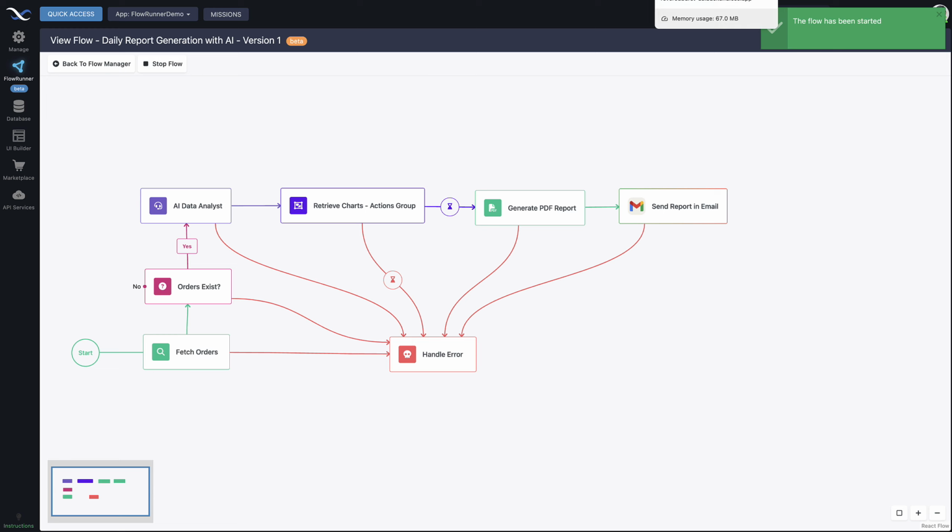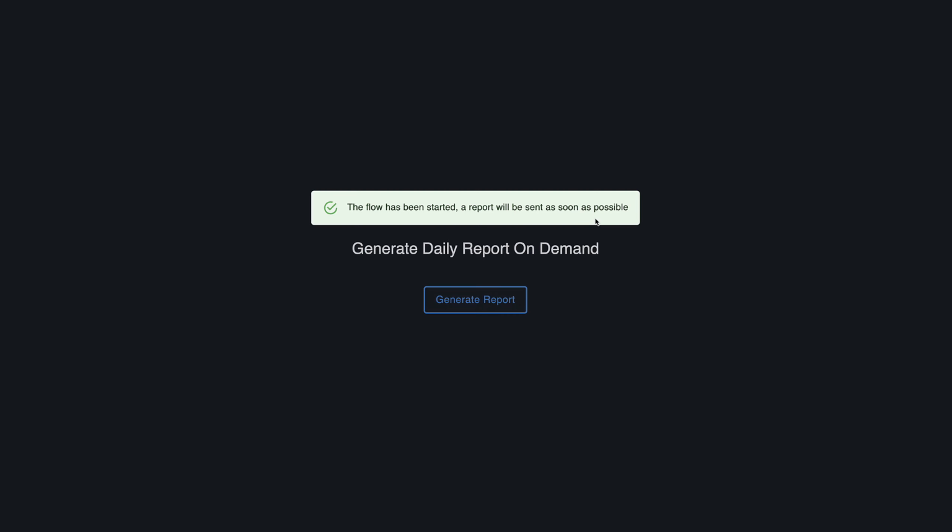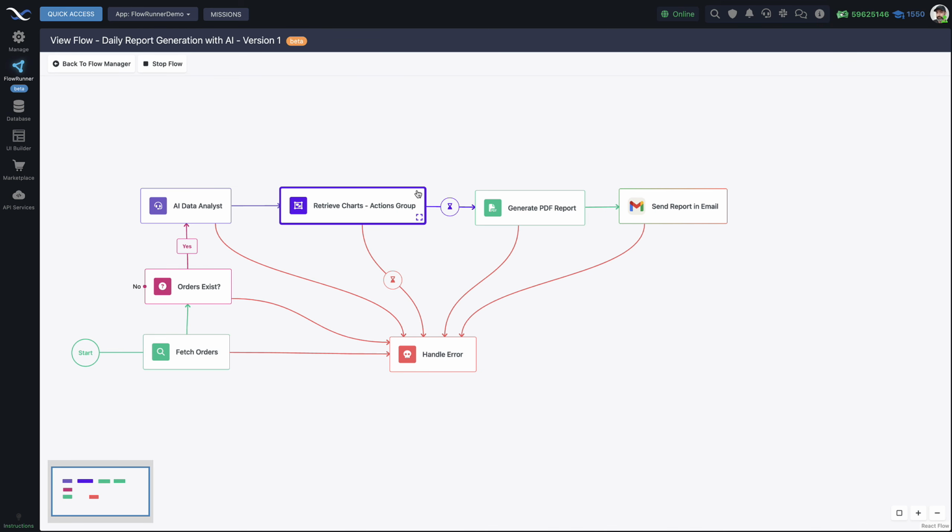There is a companion web page that you can get to by navigating to the instructions section of the flow version. In there will be a link that opens up this page. So this page, if you click Generate Report, it starts this flow, and then the flow does what it does, and eventually I will be getting an email that will contain the actual PDF report. Since it may take just a few minutes, because the AI assistant sometimes takes a little time to process the orders. While it is happening, let's review some other things that this flow depends on.